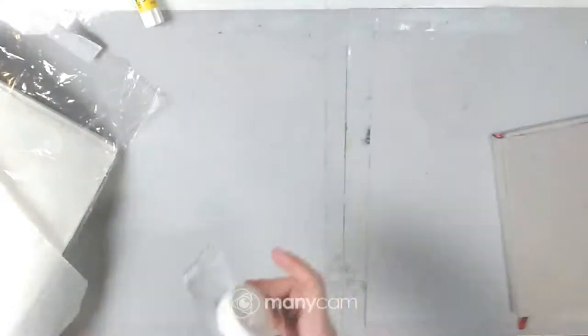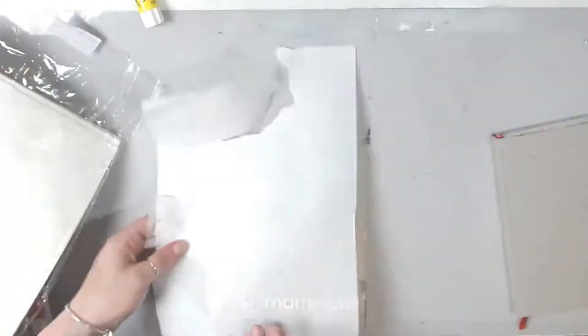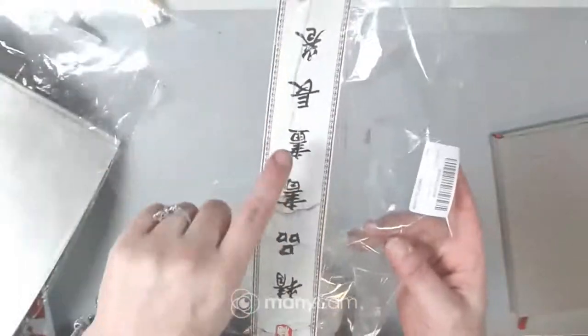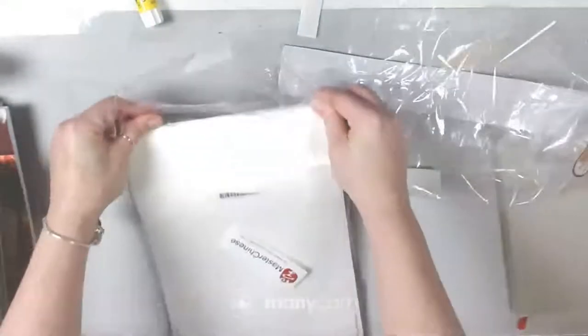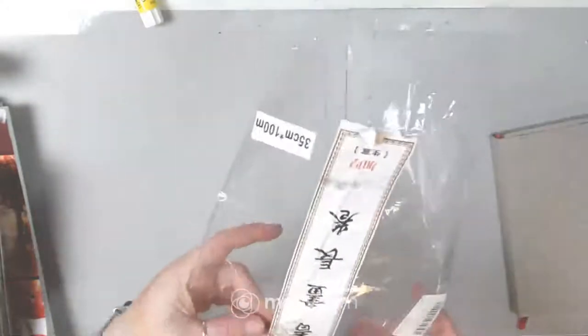That's in my cart right now that I'm gonna be checking out, they're already in my cart. I'm going to be pressing the send button. This is a very nice paper. I would say I like this paper, the one that I got, the big roll of this paper, better than this paper. And you guys know how much I like this paper. So it was not bad. It was not a bad thing.